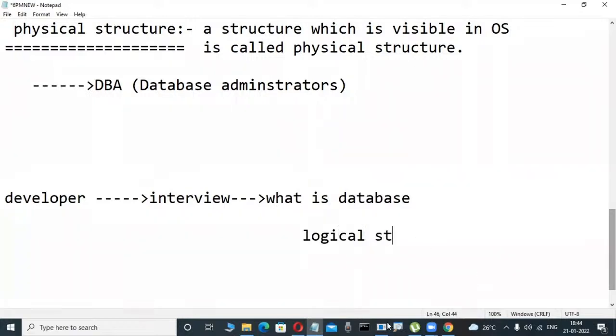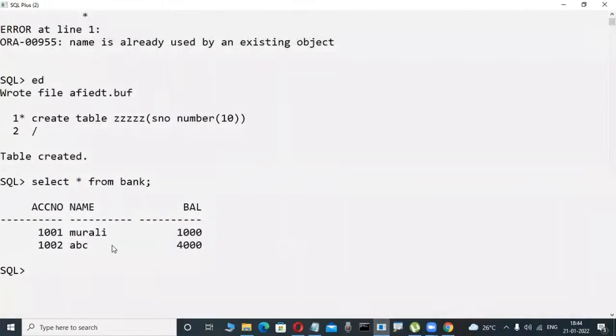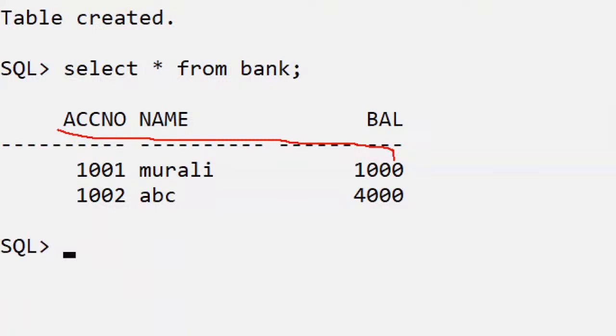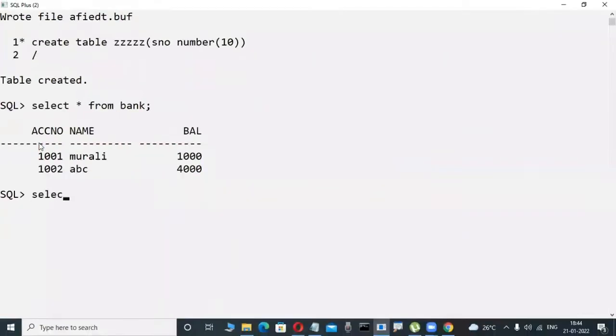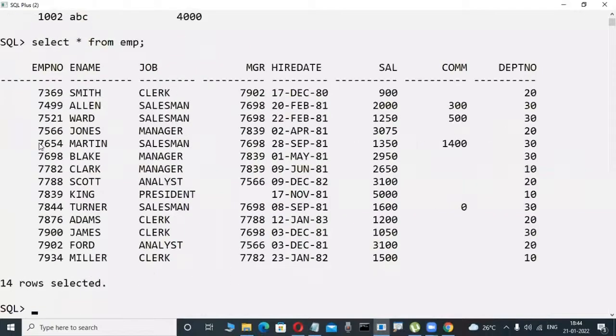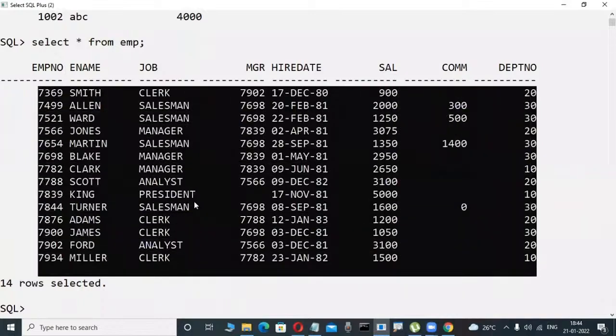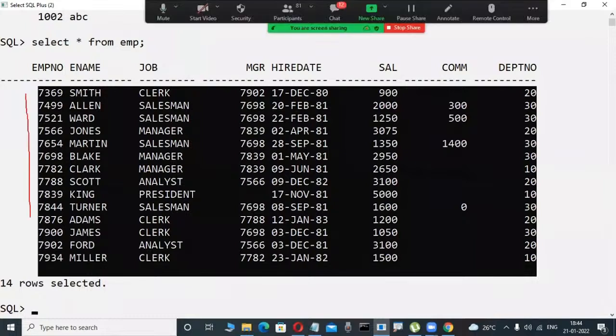What they're telling is, it is a place where we can store structured collection of data. Is this a structured collection of data or not? Table format. Suppose yesterday, anybody observed, a big table, I'm typing only here like this. It is a structured collection of data, is there or not? This is the logical side we are talking about. Or table format, because tables, views, procedures, functions, triggers, developers are well-known with these.